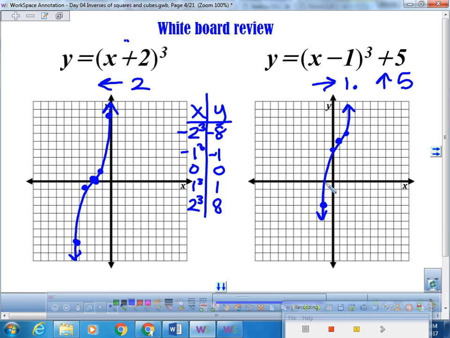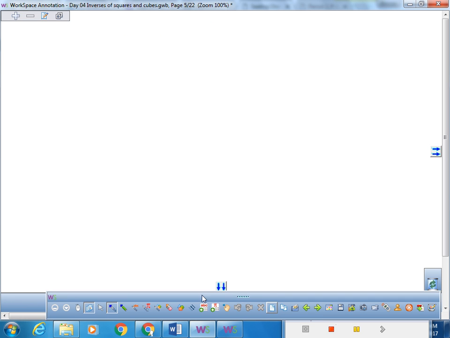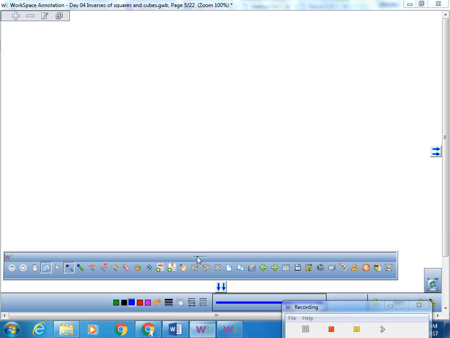This one needs 5 points, right? Because it's got one direction that has 3, and it has another direction that has 3, so it has 5 points. Unless there's a stretch. I don't normally do the stretch. Why would I not normally do ones with stretches? Because it'll be way off the graph, right? It would be way off the graph, but I'll show you one.